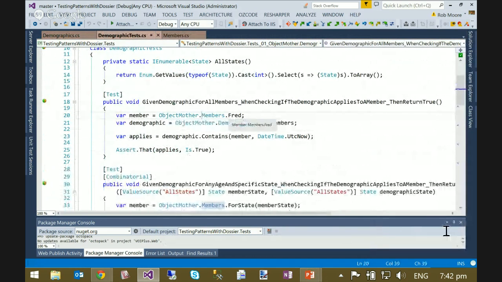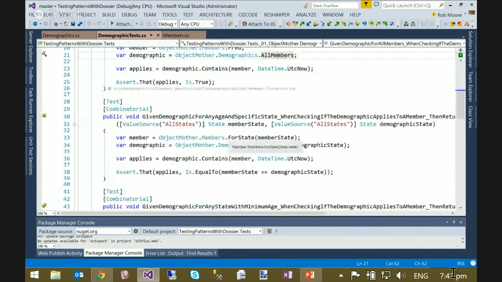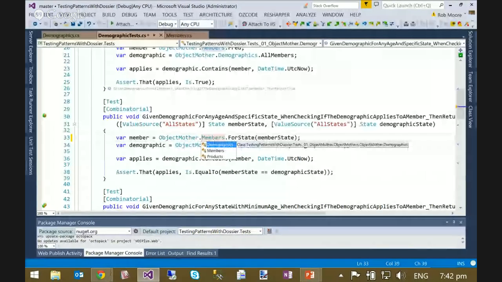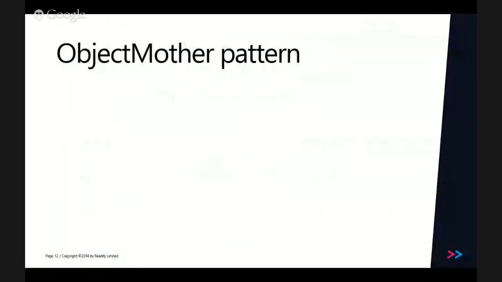So in this case, ObjectMother.Members.Thread, and then we've got Demographics.AllMembers. That's quite nice. We've got some here that allow us to choose one that has a specific set date. One of the really nice things about the ObjectMother is the IntelliSense that you get. So it adds some discoverability to the objects that you're building, because you can just go dot off ObjectMother and then you see all of the different options.